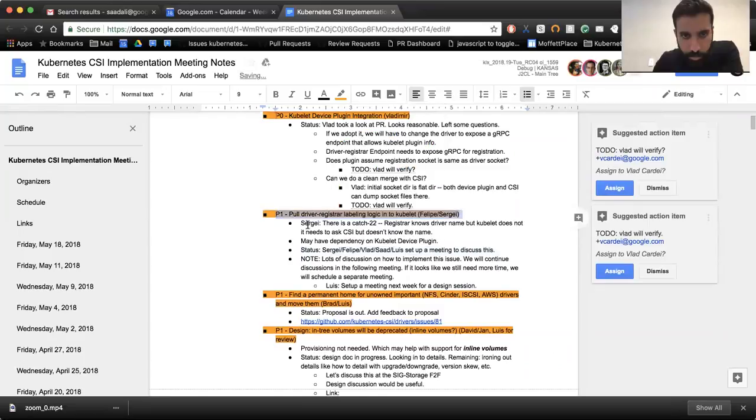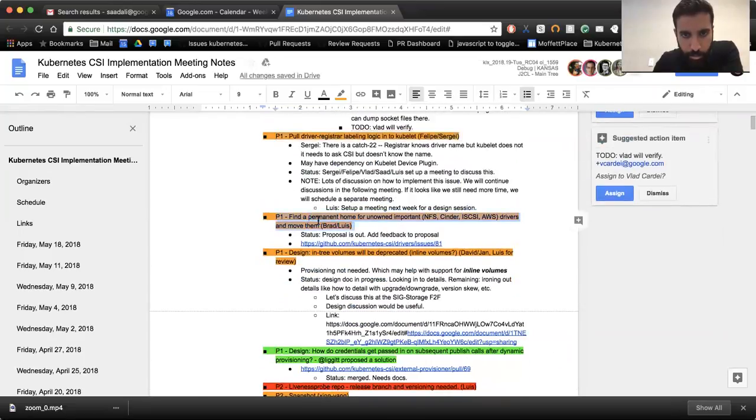Let's mark that as orange. Find a permanent home for the unowned important drivers. Proposals out. We actually made a decent amount of progress on this during the storage SIG face-to-face. We've decided that iSCSI and NFS will break out into separate sub-libraries, because the mount-unmount code for most volume plugins is going to be identical, but the provisioner code is going to be unique per plugin.